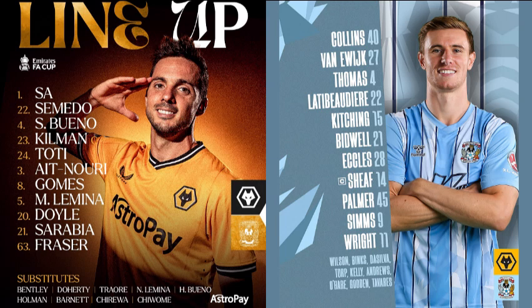Good header won by Ellis Sims from Brad Collins' clearance, and Haji Wright picks up the ball, gives it to Eccles, plays it back to Kitching, finds Thomas. Oh, good ball out to the right, and Van Avac is in acres of space. Milan Van Avac plays it infield to Sheaf. Sheaf now outside the area, goes for the shot. I thought Van Avac could have done more there on the right. He had so much space. Went for a slightly more conservative option. Yeah, I'd like to have seen him drive at the full-back there, get to the byline, put a cross in.